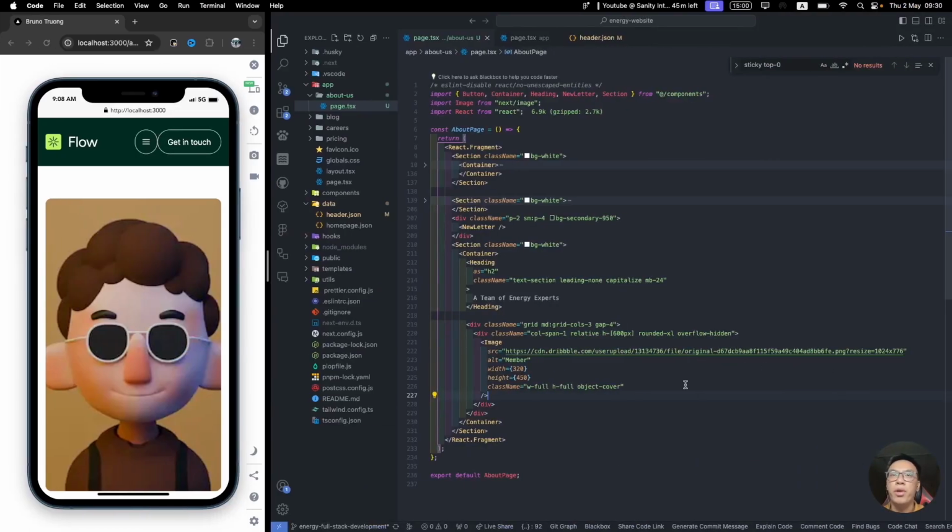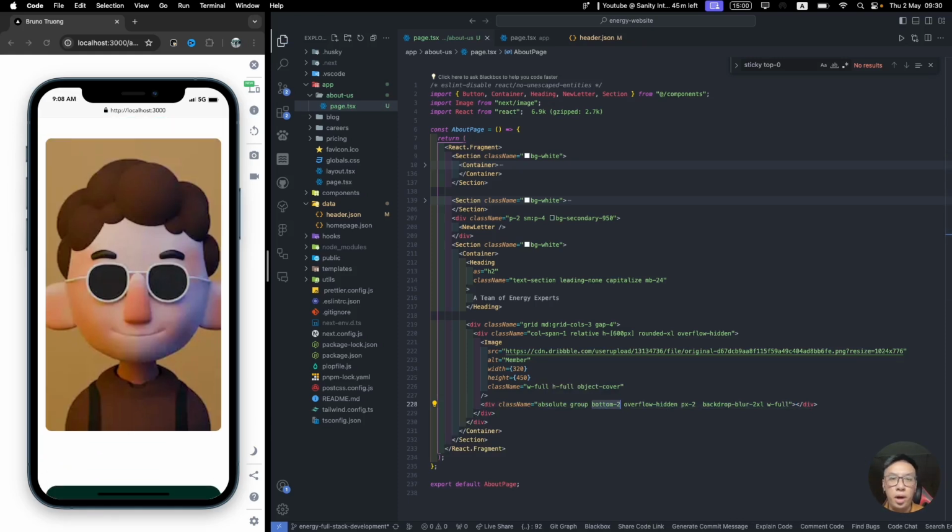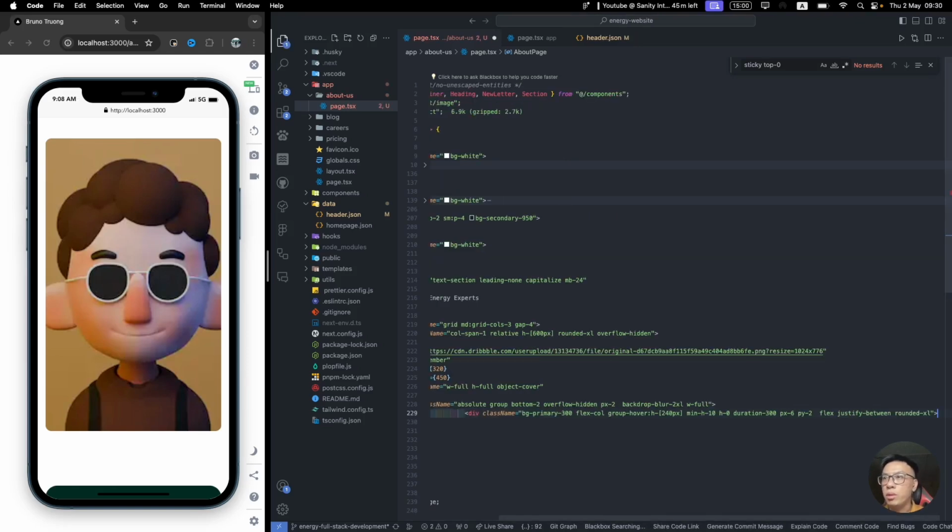You can use a different image also. Next we're going to have a div for this one. This div will have some attributes like some class names: first it will have absolute, and it will belong at the bottom 0. You will see something familiar over here, but let me put in one more line so it's easy to see.